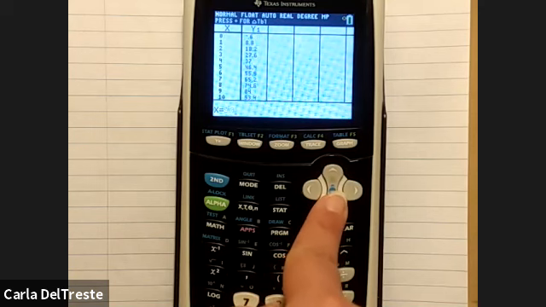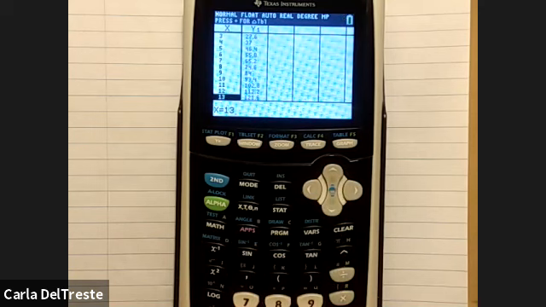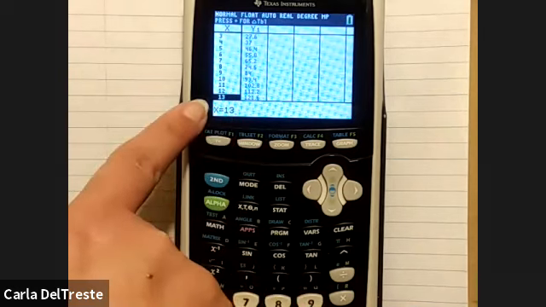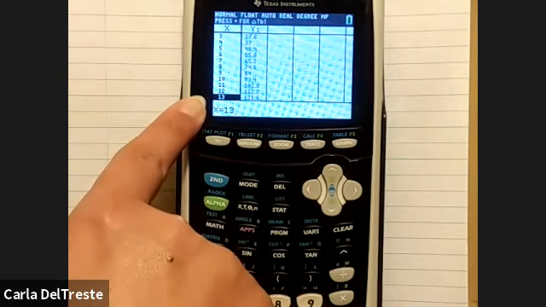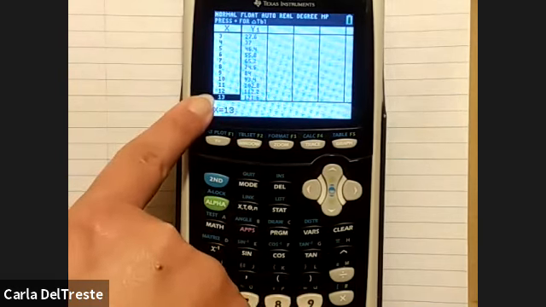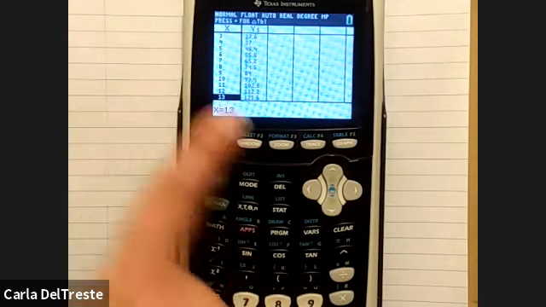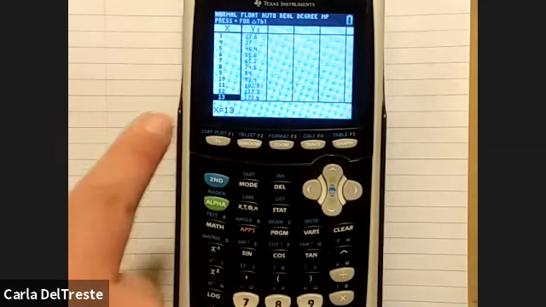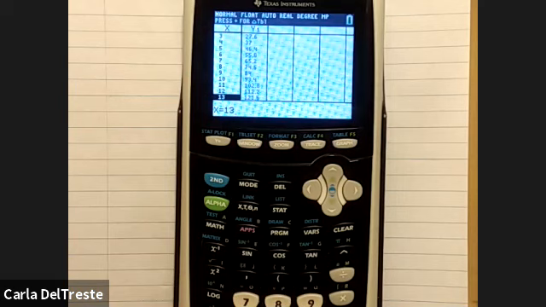But now here's the problem. What if I'm looking for significantly higher inputs? What if I want to know what happens at 50 or 100? I'm not going to want to use my arrows and keep scanning for the value that I want. So there's got to be a way for me to tailor my table. And there is.